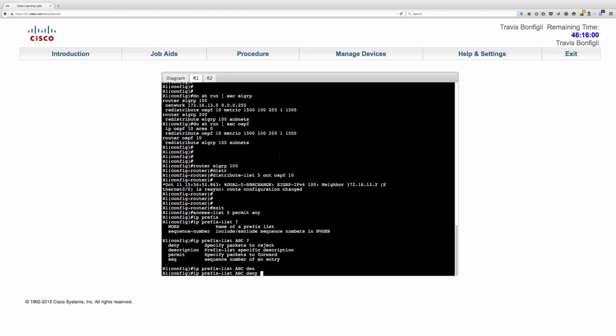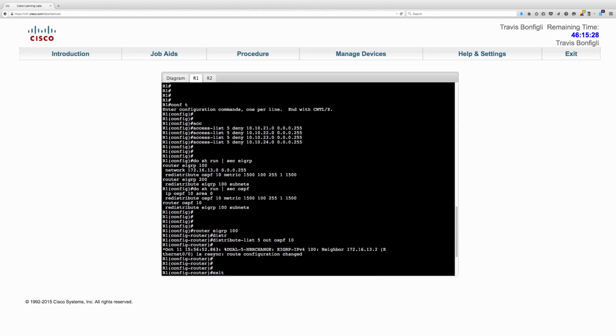I'm going to say deny 10.10.0.0/16. Now, if I leave it there, what would happen is that would only deny routes that start with 10.10 and have a /16 prefix length, right? Now, none of our 10.10 routes up here are /16.